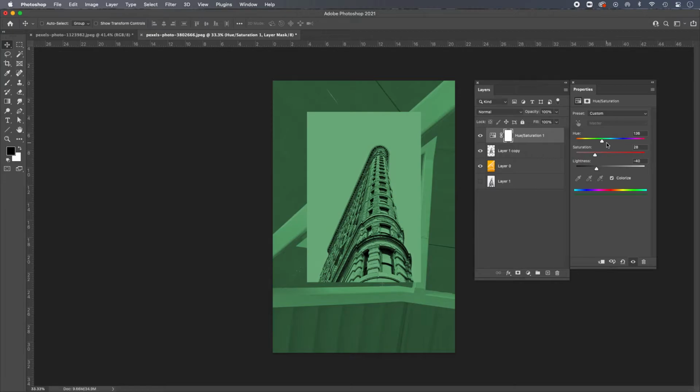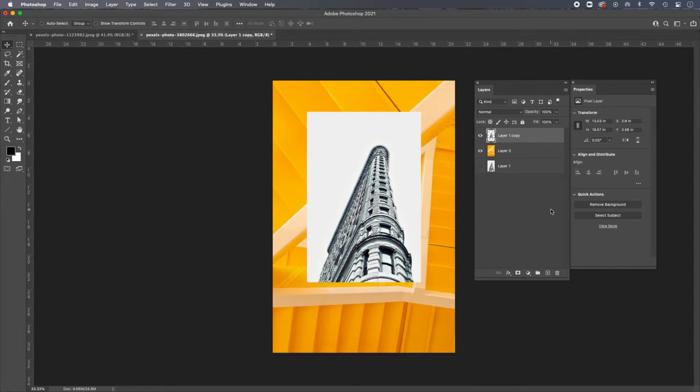Well, I may not want that. I may want to just do what was on the layer that I was selected on before, the layer that I brought in, that portion of the image. So I'm going to take this adjustment layer, drag it to the trash. I can get rid of it. I'm not going to even adjust it. I'm just going to get rid of it.